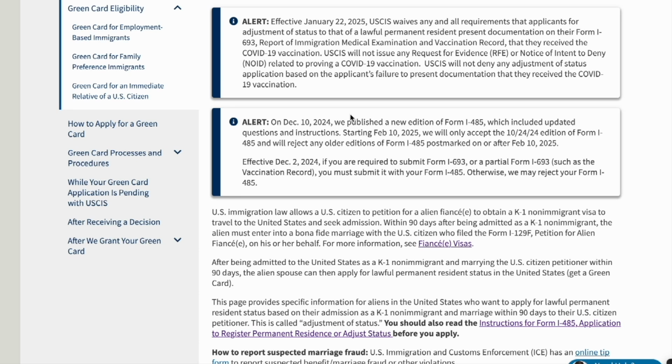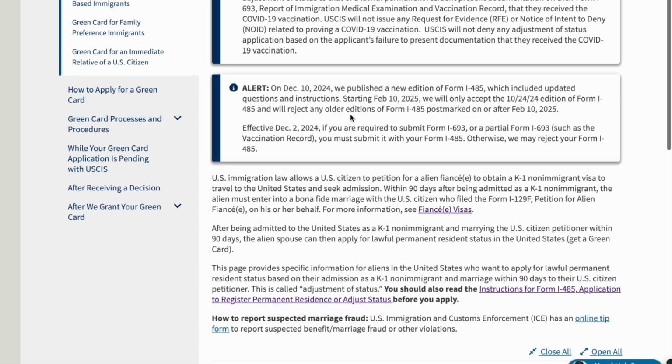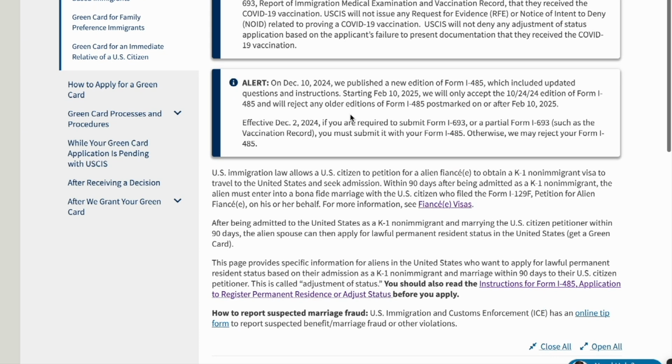Effective January, US waived the whole issue to do with COVID-19 vaccination records. And as I keep telling you, USCIS keeps updating their forms online, so make sure you go onto their website to fill in all the various forms you need during your adjustment of status and everything.